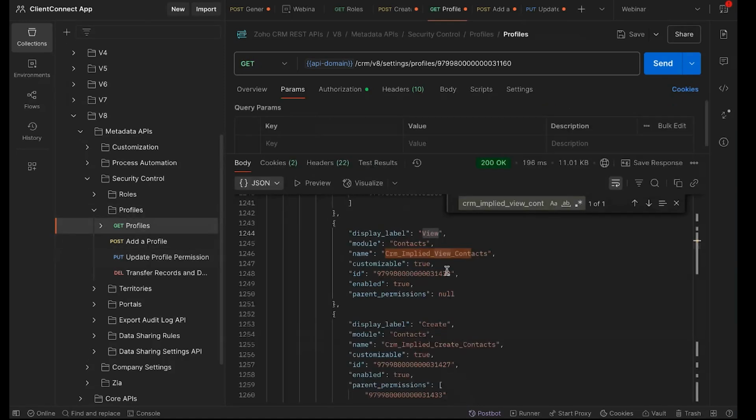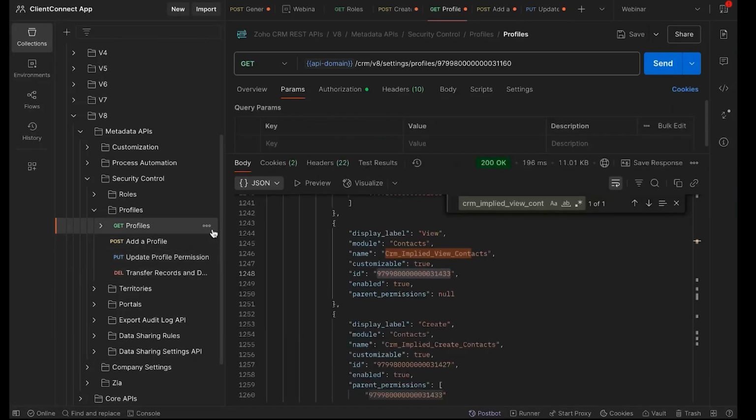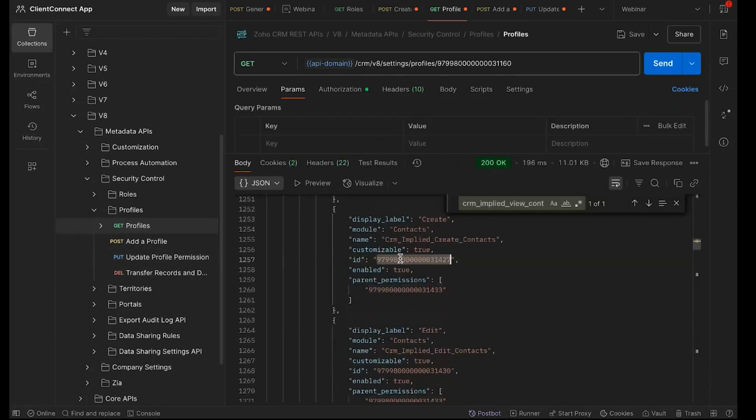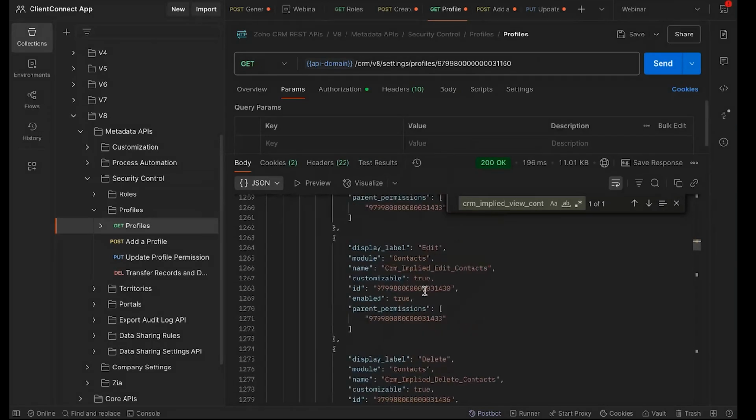So I want to copy these IDs here. So this is for the view permission to contacts module. This is for the create permission. This is for the edit permission.